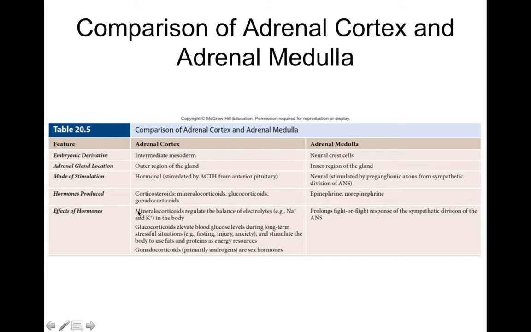So remember, we had the zona glomerulosa, fasciculata, and reticularis. It turns out the mineralocorticoids are the ones that are made by zona glomerulosa, and the main mineralocorticoid is called aldosterone. And what aldosterone does is it regulates sodium and potassium levels in your bloodstream. And so this is an extremely important hormone for sodium and potassium in your bloodstream that's made by your adrenal cortex, specifically in the zona glomerulosa, and it comes from a class of hormones called the mineralocorticoids.